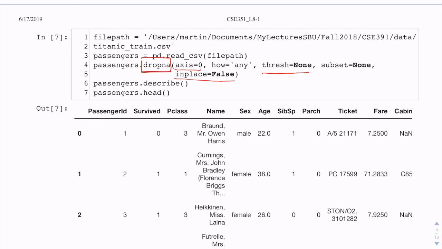But if you want to keep the original data frame, you should set this one to false. That means you keep the original data frame and pass the result to a new data frame. So I can say, let's say new data frame A equals this, with inplace also false, then A contains the data with missing values removed.